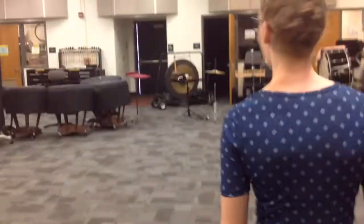We have our folders right here, so at the beginning of the year, you'll be assigned a folder, and that's where you're going to keep all of your warm-up exercises and all of your music. So the first thing you're going to do when you walk into band class is grab your folder. I'm folder number 60. Then we're going to walk over here, and there's usually chairs set up here, but then we're just going to see what the daily agenda is.